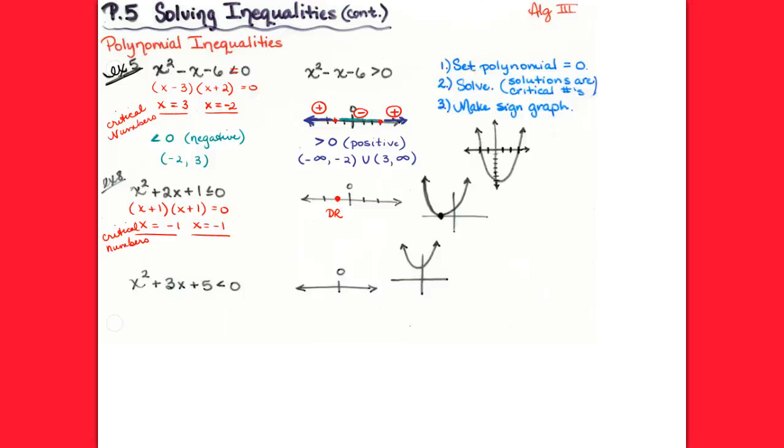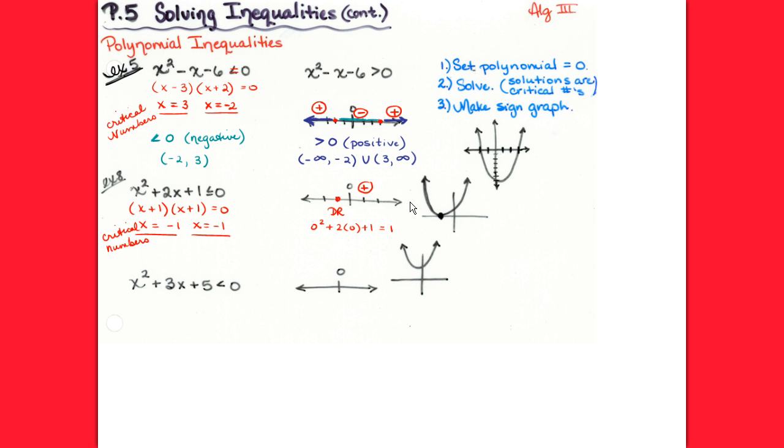So I could come over and do as we did last time. I'm going to plot that, and I'm going to make myself a note that it's a double root. And then I'm going to pick a test point to figure out how to fill in my sign graph. So 0 is a really easy point to test. So I'll take 0 and plug it in. So 0 squared plus 2 times 0 plus 1 is going to give me a positive. So at 0, I know this is positive. That means for that whole interval from -1 to infinity, that whole interval is going to be positive.